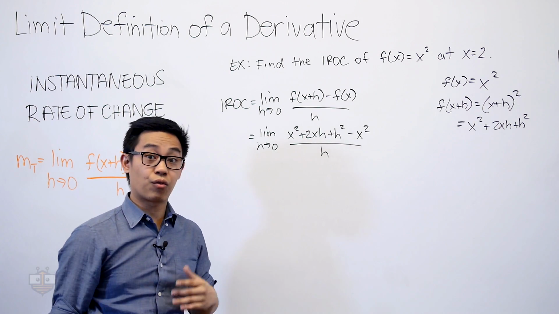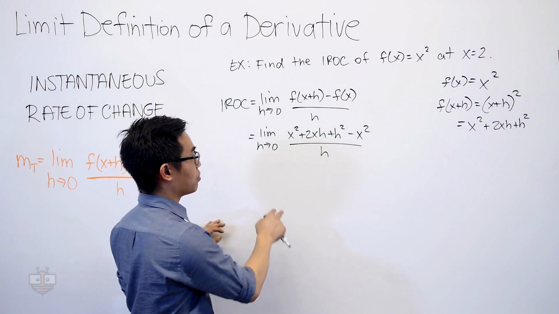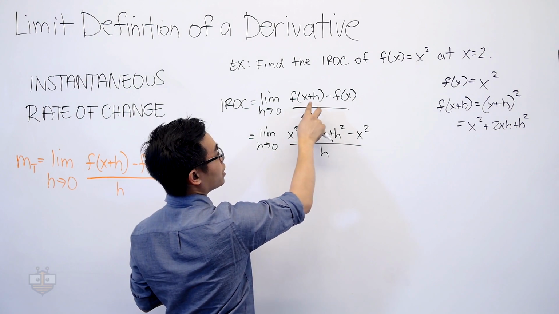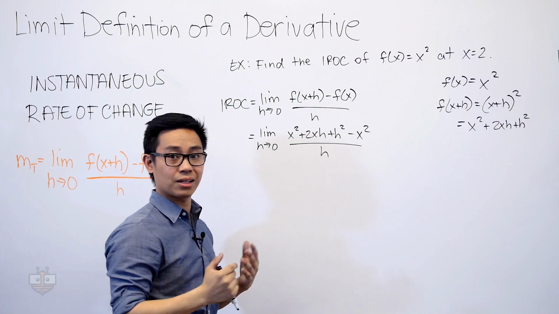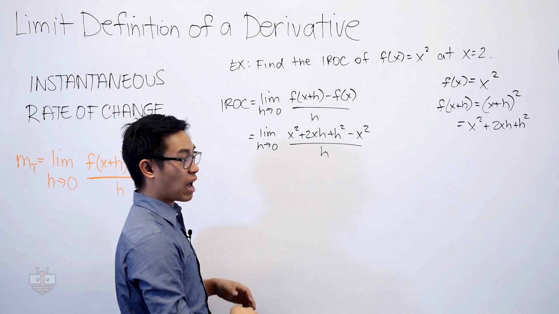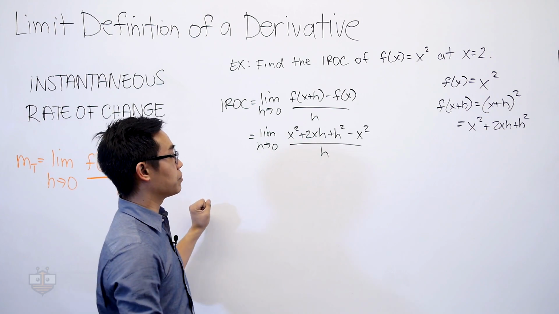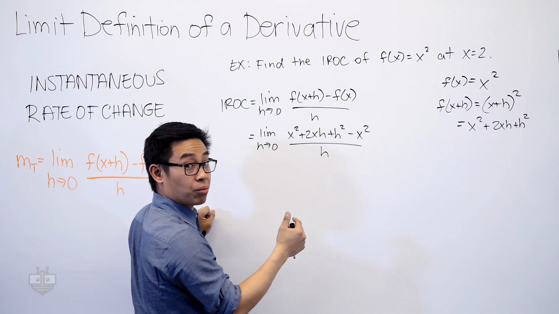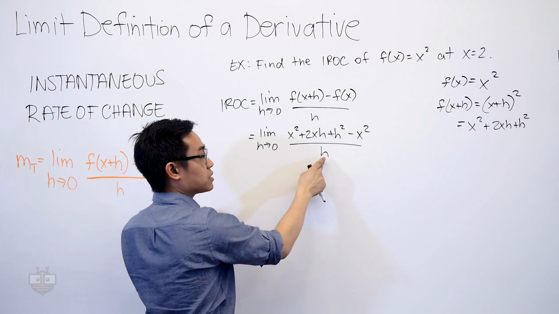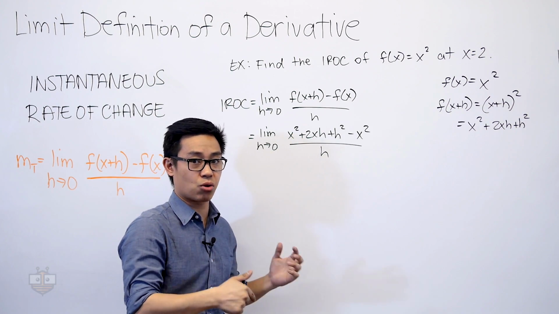For limits, the first check is to always use direct substitution. But every time for the limit definition of a derivative, if you put 0 in here, you get f at x minus f at x. That's 0 over 0, so it's an indeterminate form. We're going to have to use some other way to evaluate the limit. What's the goal, though? The goal always is to cancel out an h. That's the piece in the denominator and the numerator that's giving you the indeterminate form, 0 over 0.